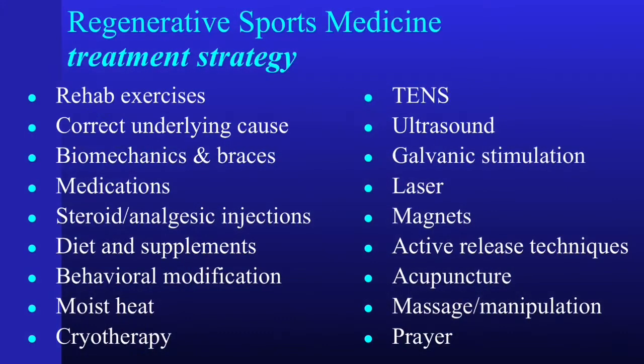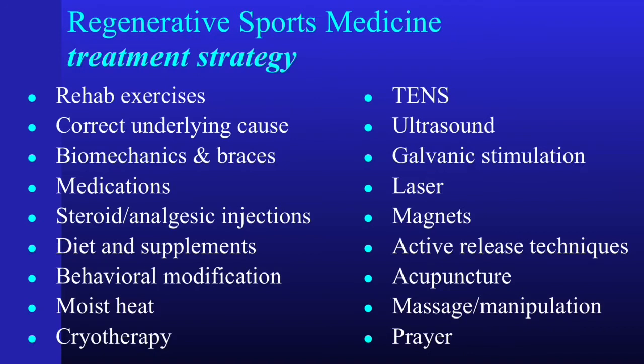We use medications, pain medications, which don't really help healing, but by inhibiting the pain, the person can do a better job with their physical therapy. There's a variety of supplements, natural anti-inflammatory supplements that may help. Things like glucosamine chondroitin, and turmeric, and cherry juice extract, and ASU, and SAMe, and MSM, and so on and so forth. The list goes on and on. There's a lot of natural anti-inflammatory supplements that help with healing response, depending on what the problem is.